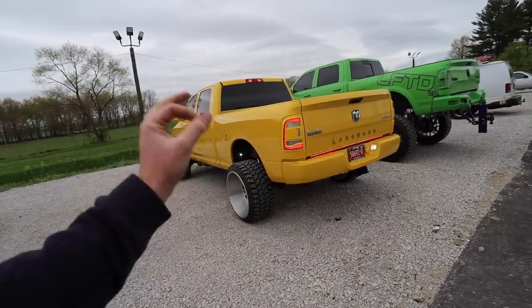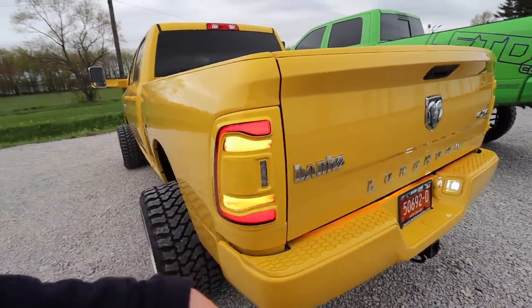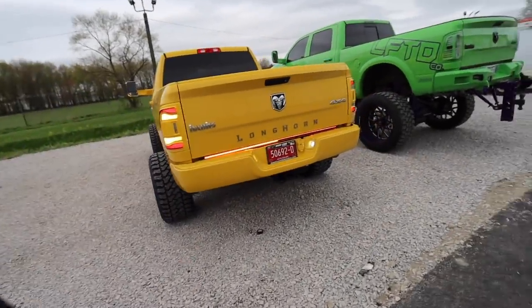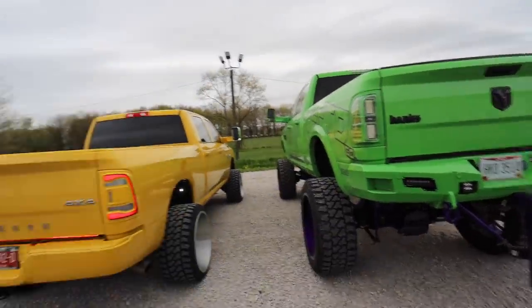I'm glad I went with no tint, and I'm glad I went with the, you can get these to do a red turn or a yellow turn, well, amber turn, but obviously the truck's yellow. And not to mention, I do kind of like the amber turn. Really, the switchback function is always cool. I even have it on this Putco tailgate bar on this truck as well. We went with the amber too, so.